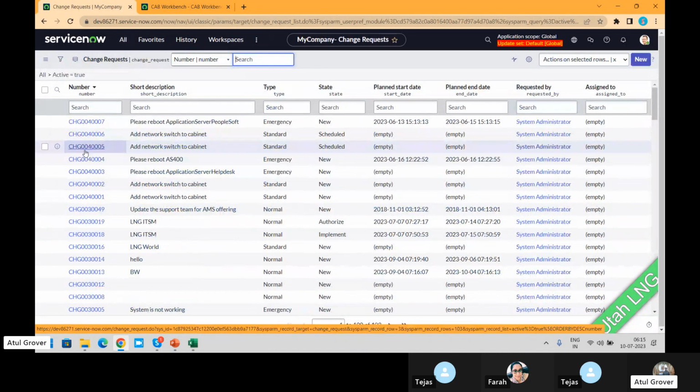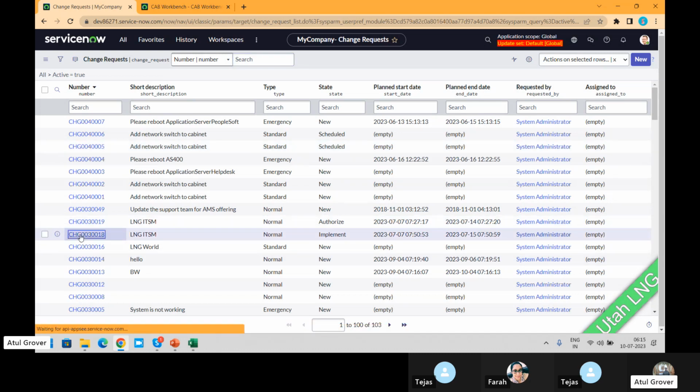So we discussed almost a lot of things in the change. Planning, scheduling, workflow, approval, model, maintenance window, blackout window, and CAB Workbench as well. Now, one thing which is important in change is called the task. Okay, let me open this change.